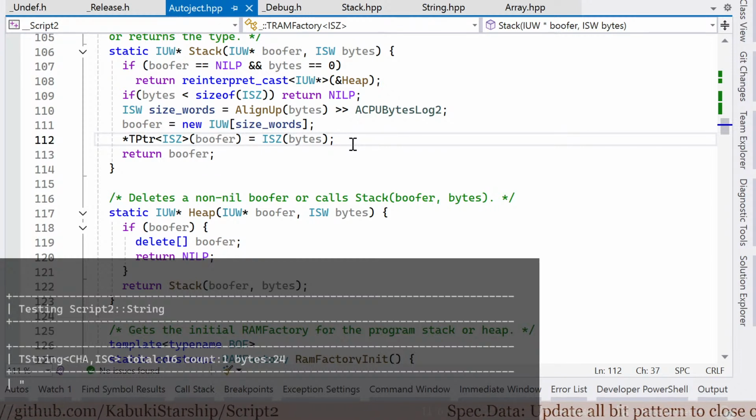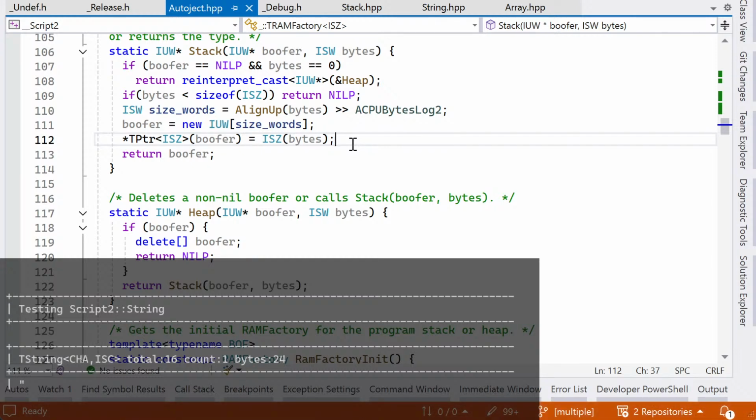Oh, right. So I am initializing this with 8 bytes on the buffer, and then the header is 8 bytes. And so this is showing up as 16 bytes total. Gotcha. All right. I know exactly what's going on now.